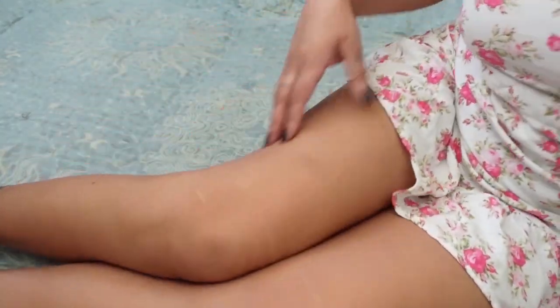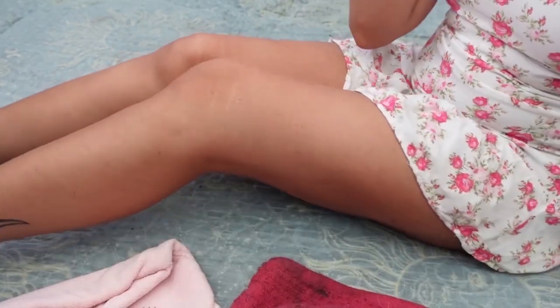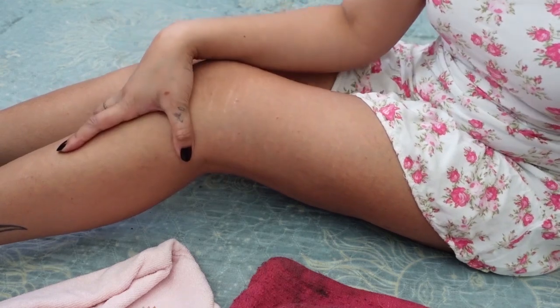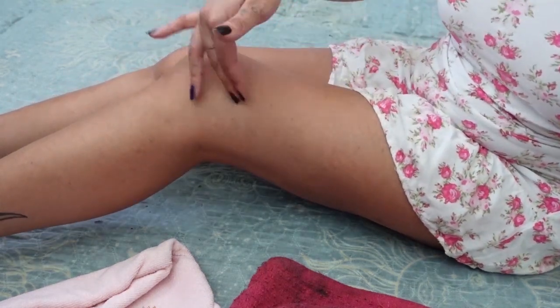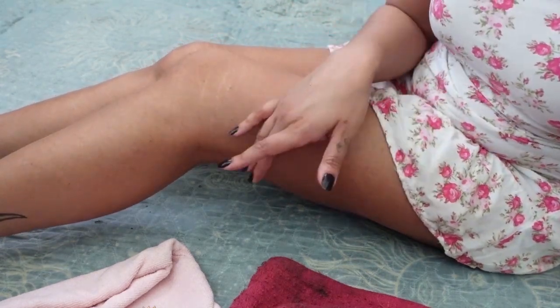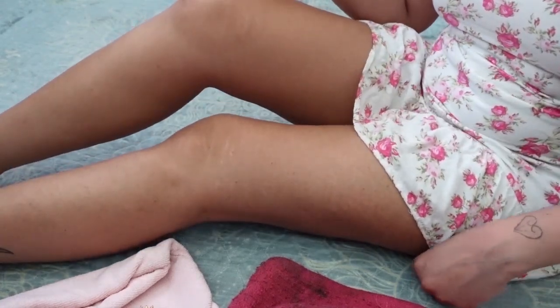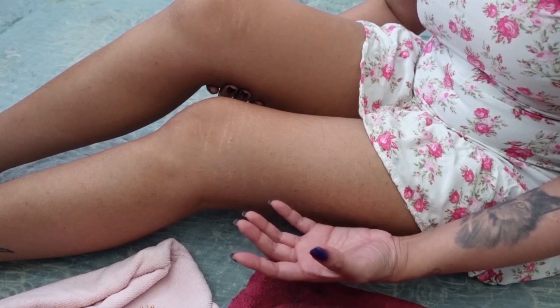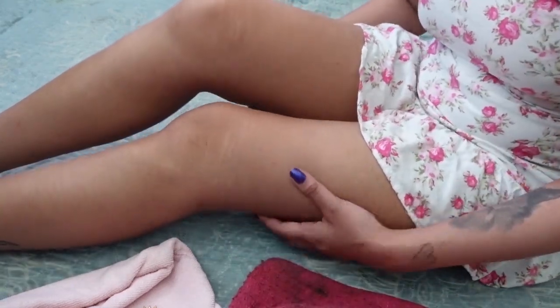I'm doing this on my skin because if you guys are Indian descent or from Fiji, there is something called chicken skin. I have it a lot. I've dealt with it since I was little. You get little bumps and goosebumps on your skin, razor bumps and all of that stuff. And sometimes a lot of people face insecurities with chicken skin.